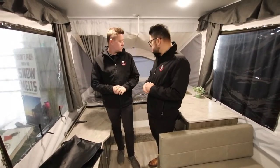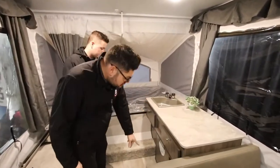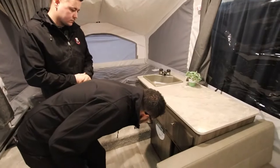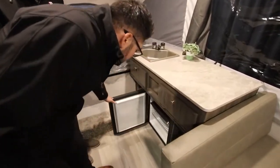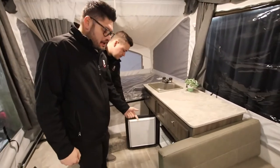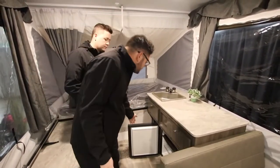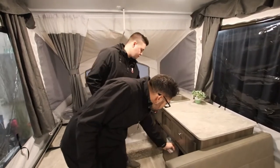So that's right. This also features a furnace, so you're going to have your own heating inside of it as well, so you're not going to be cold during those nights. It does have a sink area as well. You do have a mini fridge underneath here, and this mini fridge is a three-way, I believe, Mark? Yep. Three-way fridge, so it's going to run off of battery, propane, or electricity. So whichever way is more convenient for you with whatever type of camping style that you do.